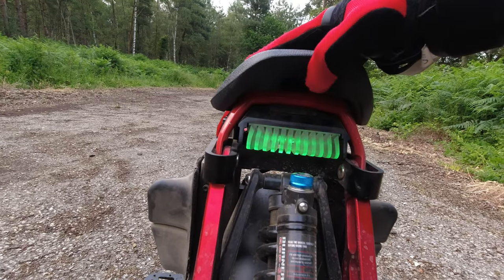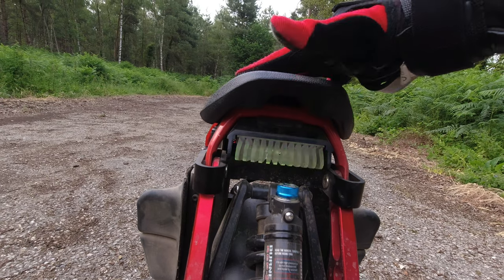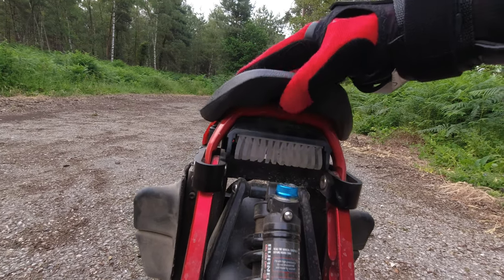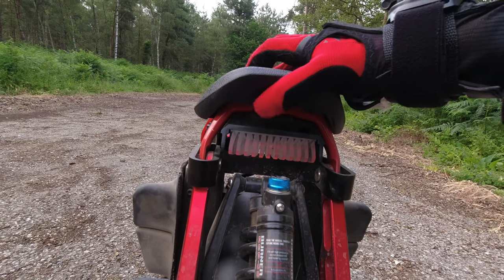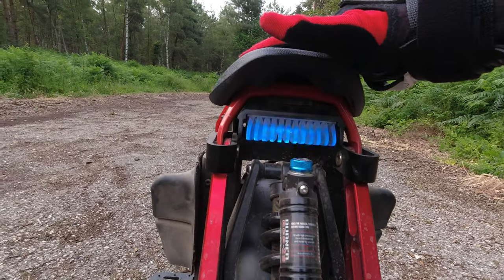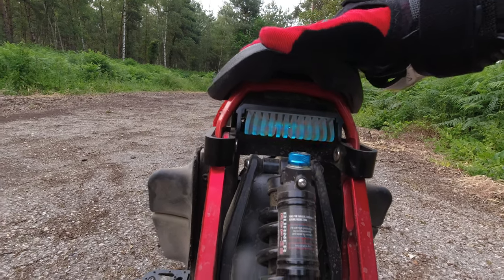So yeah, this is what I was saying, you know, about the seat. If the seat had a plastic brace in there, you could probably make the seat a little bit longer, and then it would have been good. But yes, I can ride seated. It is comfortable. I don't do long seated rides, but if I do need to sit down, this works perfect.